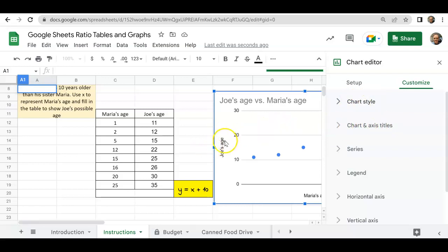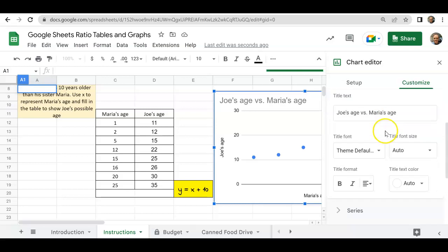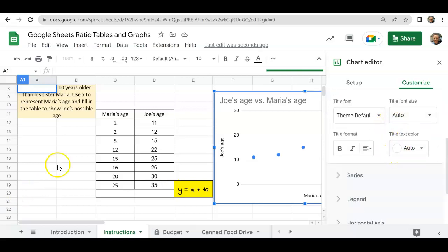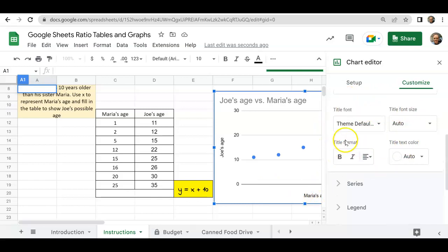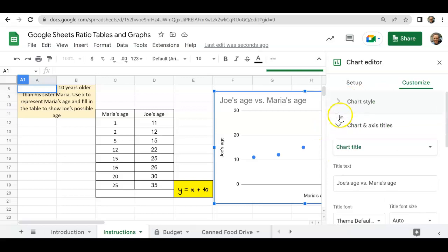So that would allow you to rewrite Joe's age and Maria's age and write something else in place. You'll be able to change the color of the words in your titles and in your y-axis and x-axis. You can make it bold print. This is the formatting that we talked about earlier. Formatting, changing the way it looks.